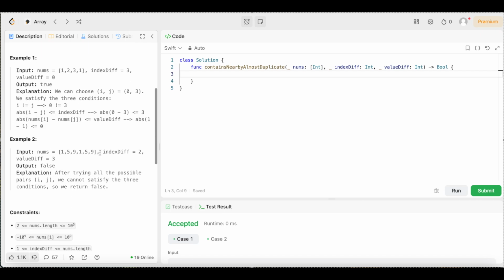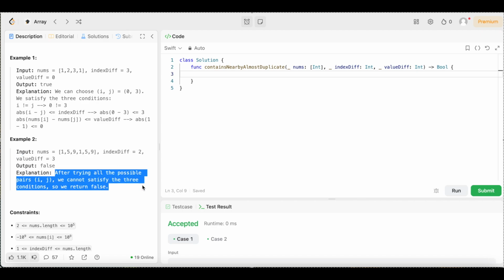So let's look at example 2, where it gives us a case where the output is false and it doesn't exist. So in example 2, we have the input nums equals an array of integers 1, 5, 9, 1, 5, 9. Index diff equals 2. Value diff equals 3. Output is false. It says, after trying all possible pairs i and j, we cannot satisfy the 3 conditions, so we return false.